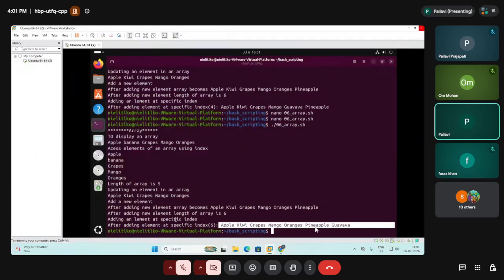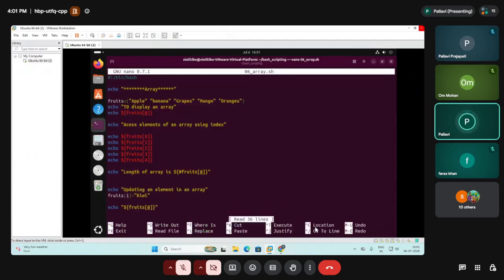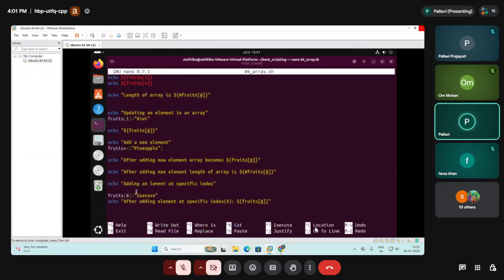Okay, now how can we delete any element from an array? If you want to delete any element, we have seen how we can remove a variable. What was the command? Please tell me. The same command we will use here.